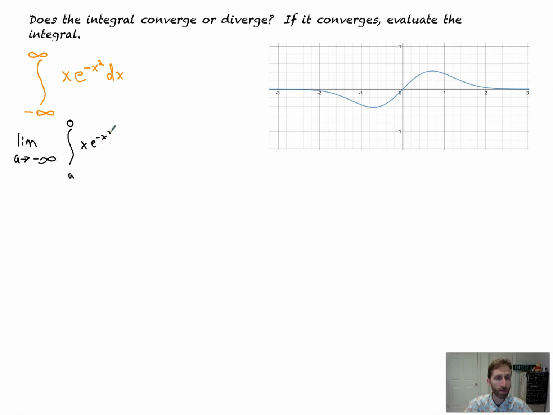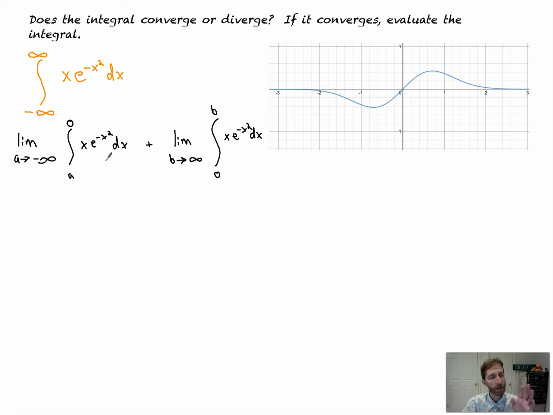So if we have the choice, we use that. And that's of the original function, cool function indeed, plus the limit as b approaches. You have to pick a different letter there because you can't simultaneously approach negative infinity and positive infinity. We split it at 0 and then we go to b, which is going to infinity. All right, so that's the most important conceptual part as we split that up. Now, let's take a look at what this means.